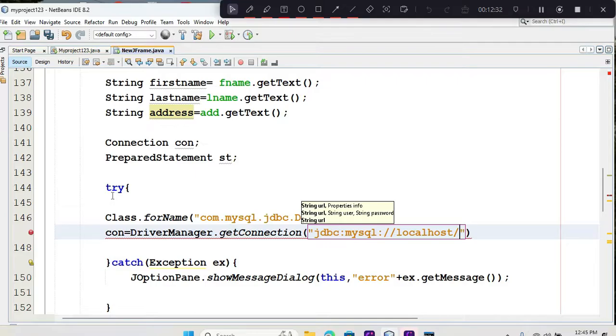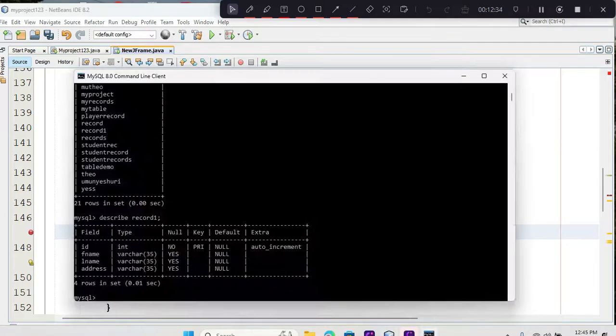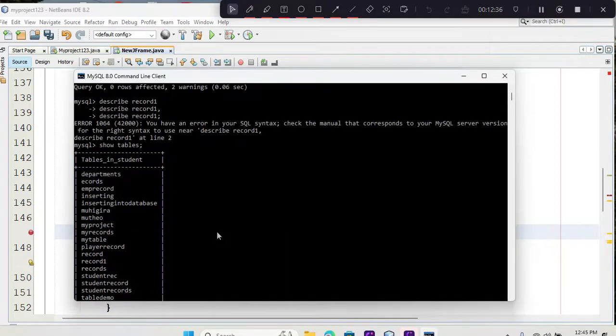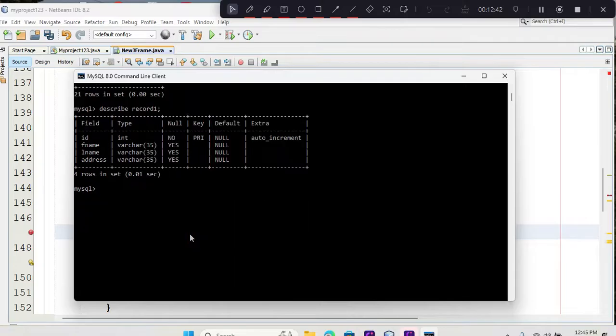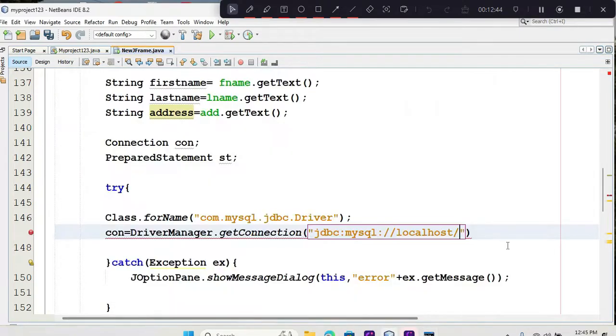Let me check the database name, the one that we have chosen. So I think we have chosen student. Okay, so I use student as database, then root and root.